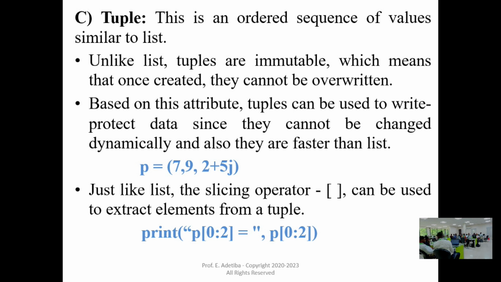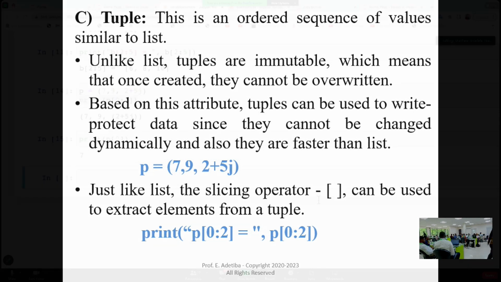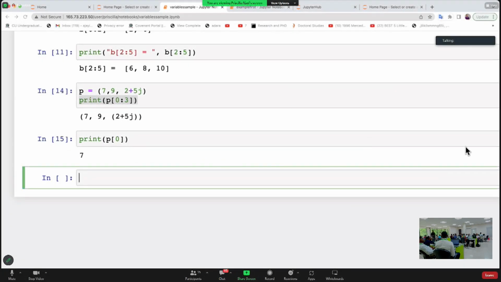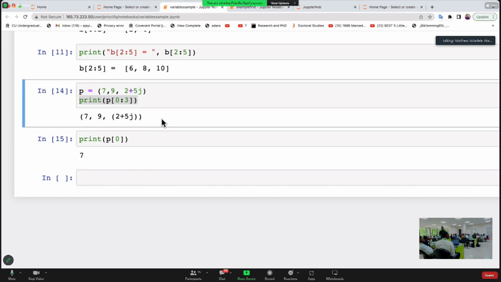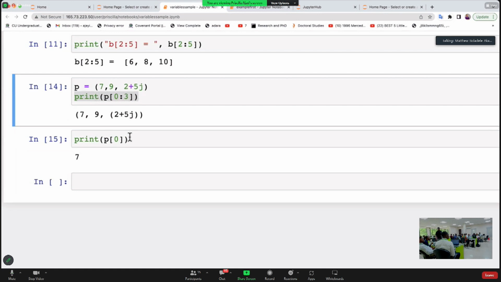Please, can you switch to my system. So this tuple, for example, that is here, if you look at it on my system, there's no comma, there's no punctuation mark at all. All I'm doing here is saying print p with index value of 0, and it's bringing out 7.